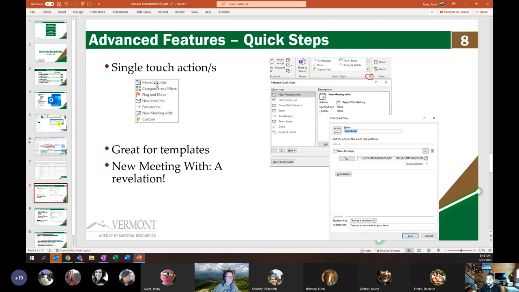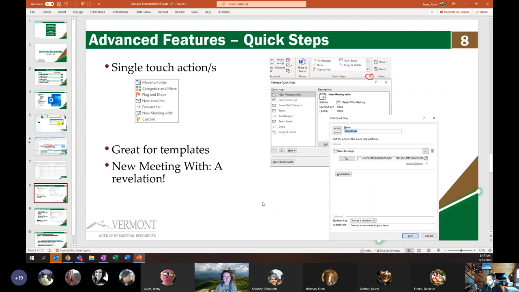There's lots of stuff that you can have the single touch actions do. With one touch, you can move things to folders, categorize, flag and move, create new emails, forward emails. An example of the forward to is like this to manager button, which may or may not come standard, but basically it's a one touch. I have an interesting conversation that I think Danny needs to see. I just hit that button. It's automatically going to forward it to her. Or maybe you're in a weird two boss situation, or maybe you want to forward it to your team because you think it's a really interesting thing. You could have a for team button, right? Automatically take it, forward it. It's designed to cut down on the number of clicks so that you only have to set it up once. And it's really easy to do.